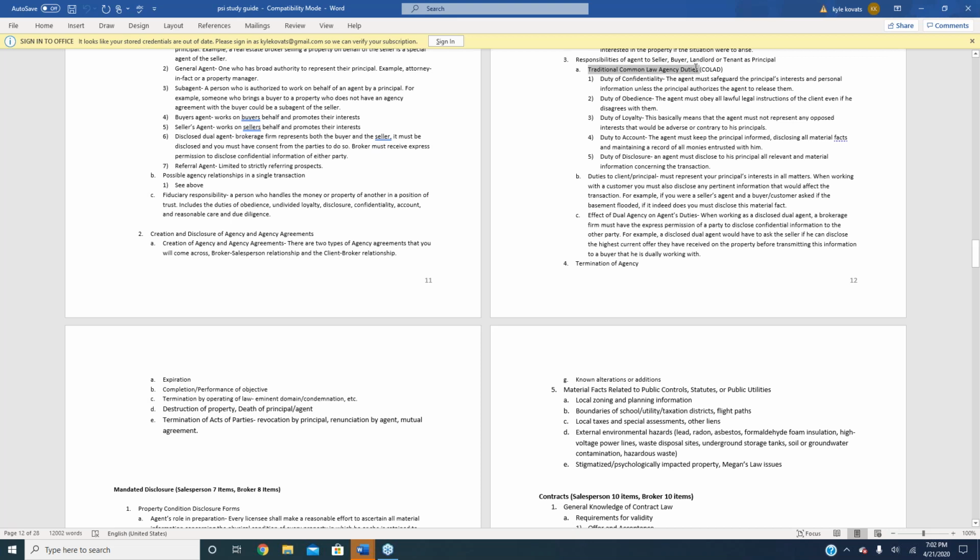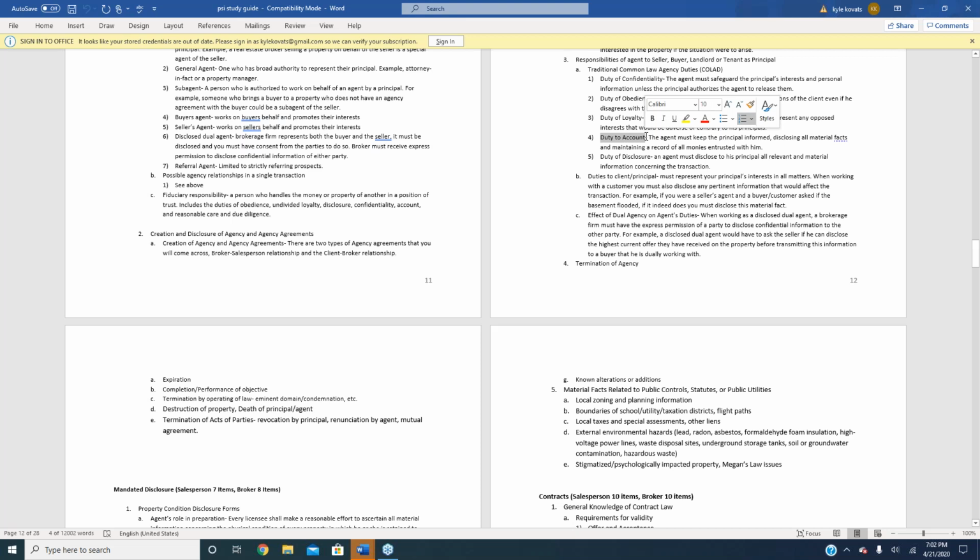So traditional common law agency duties. What's that a fancy word for? Your fiduciary relationships, right? So when you're operating as a fiduciary, you are operating in a position of trust to represent your client's best interest. So again, a fiduciary capacity is a position of trust to represent your client's best interests. Like confidentiality and loyalty, these two go hand in hand. Be loyal to your client's interests, keep their information confidential. Duty of obedience, obey your client's orders. Duty to account, accounting for any time money changes hands.